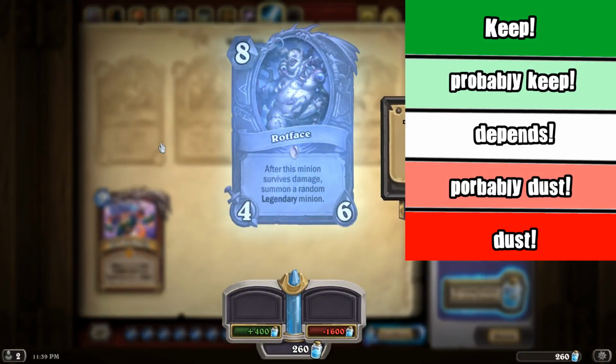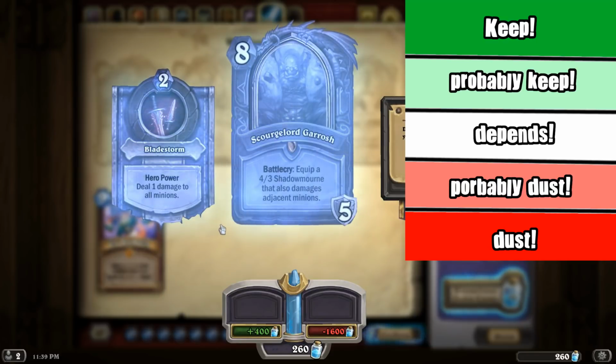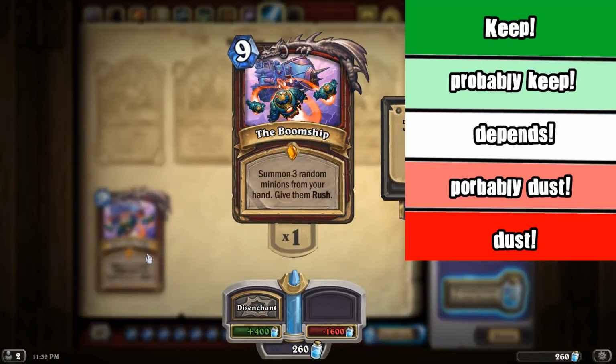And finally, oh, it's not the neutral legends, still Warriors. Rotface, dust, random. Scourge Lord Garrosh, one of the little weaker Death Knight heroes. At this point, probably dust. Woecleaver, probably dust. King Mosh, kind of similar as with Swamp King Dred. It can work, but Control Warrior hasn't really gone back to this, even though it's odd. They still haven't used it, and if that's not the case, then really it's not going to see much play. Probably dust. Finally, the legendary spell, the Boomship. Haven't seen it work, probably dust.